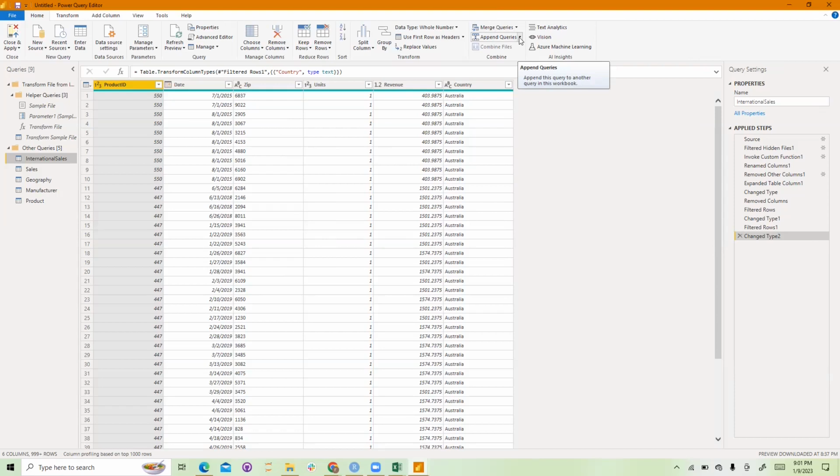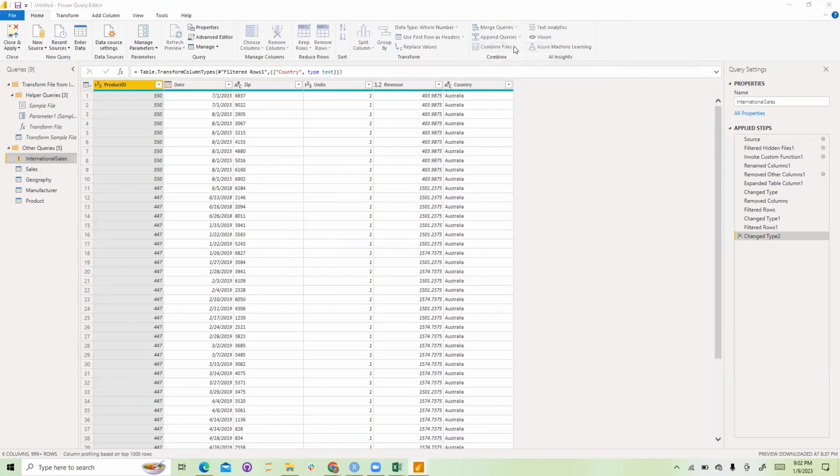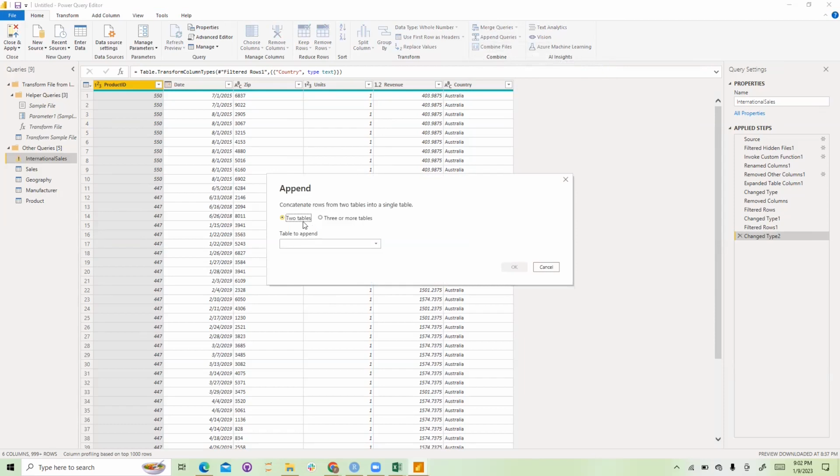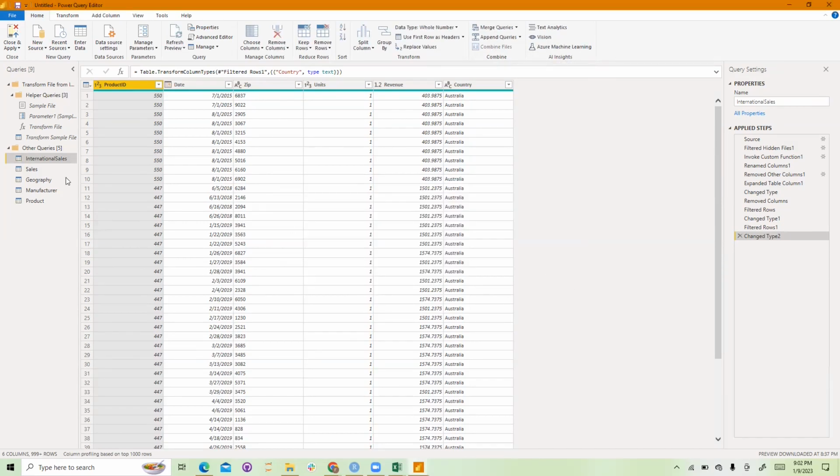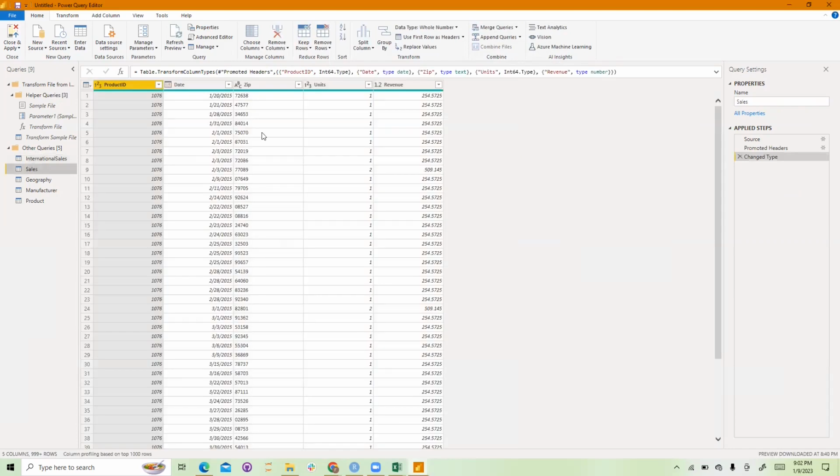But when you're merging, you're adding two of them through their columns. So merge is for columns, then append is for rows. So click on append queries. So yes, two tables. The table to append is, let me select the sales, then append it from the sales table.